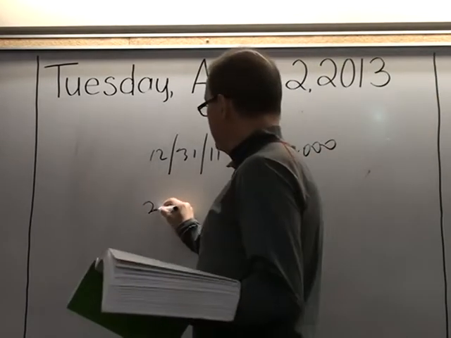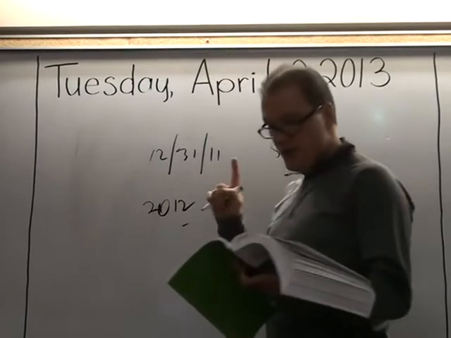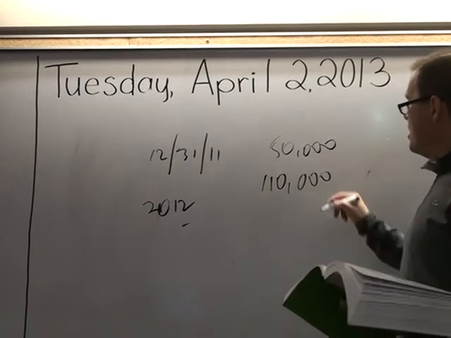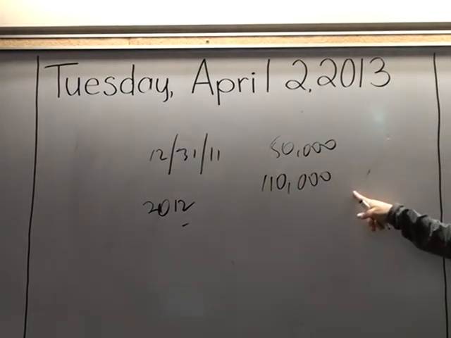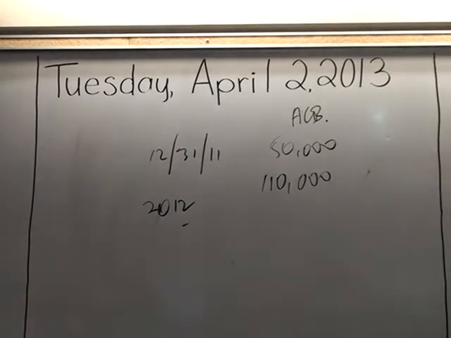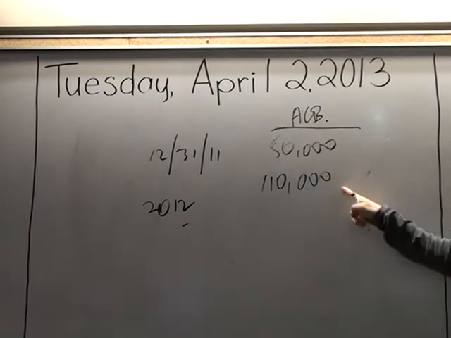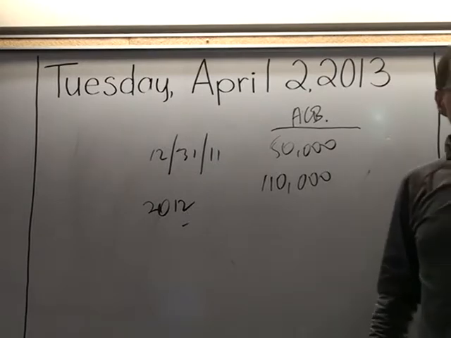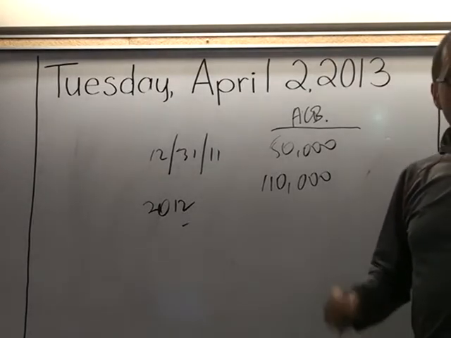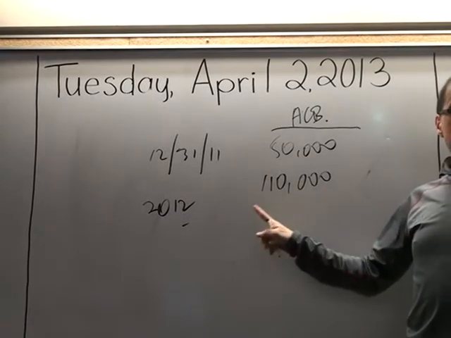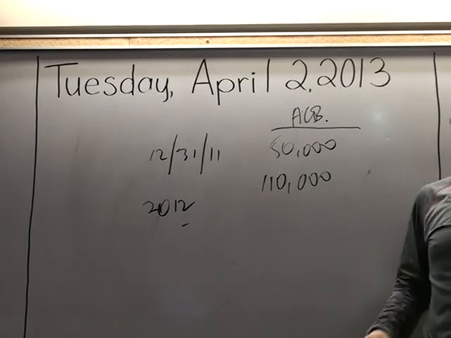In 2012, my share of the income earned by the partnership is $110,000. That gets added to my partnership interest adjusted cost base. So that 50,000 is your adjusted cost base? Yep. And it just got added to by 110,000. Is that 110 earned throughout 2012? 110 is my share of the partnership earnings for the 2012 partnership year.